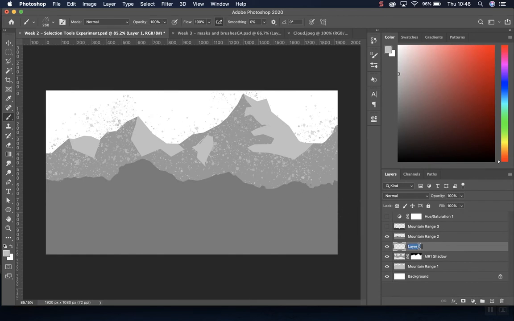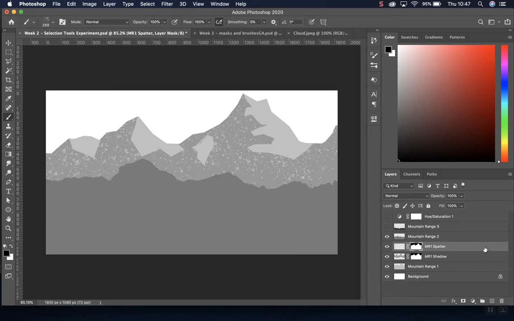I've undone my layer name by accident, so I'm just going to rename that MR1 Spatter. So what I'm going to do is again go to Mountain Range 1, which is our very background mountain range. Hold Command over the image on the layer, and click. And now we have selected it, and we can tell that by the fact there are marching ants. What we're then going to do is click on the MR1 Spatter layer, and we're going to click on the mask again, and now we have masked that layer too.